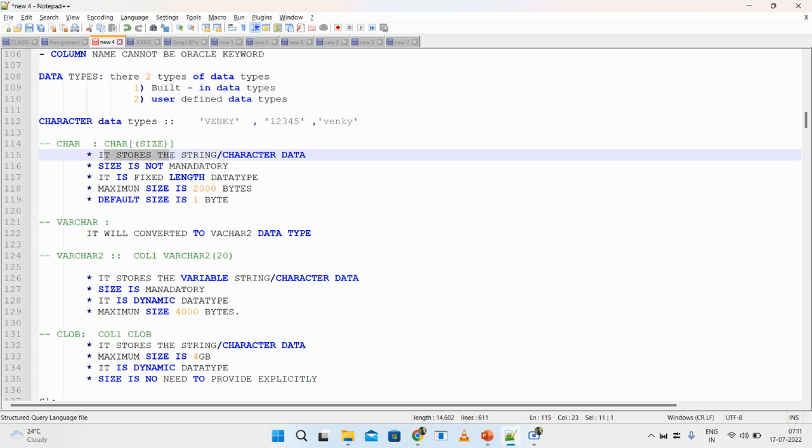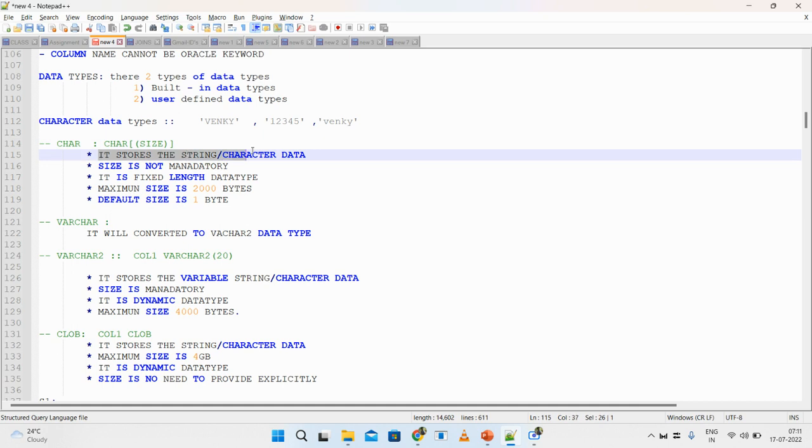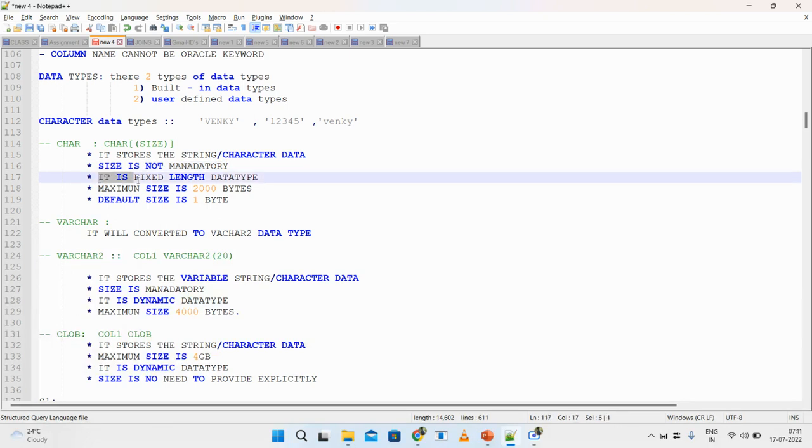Char data type is used to store the string or character data. It is a fixed length data type.